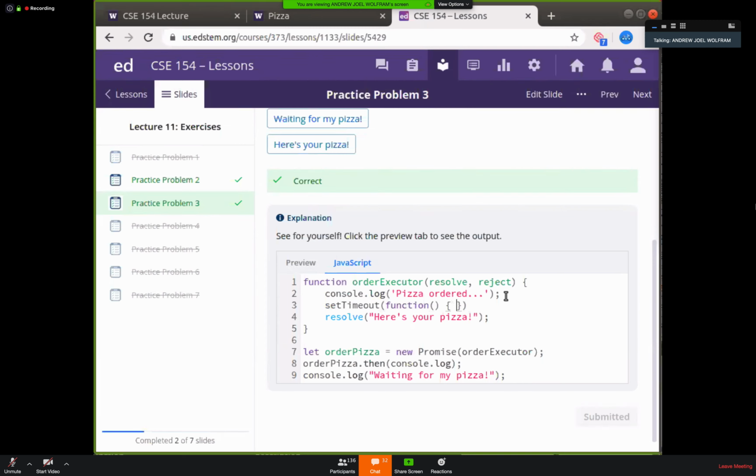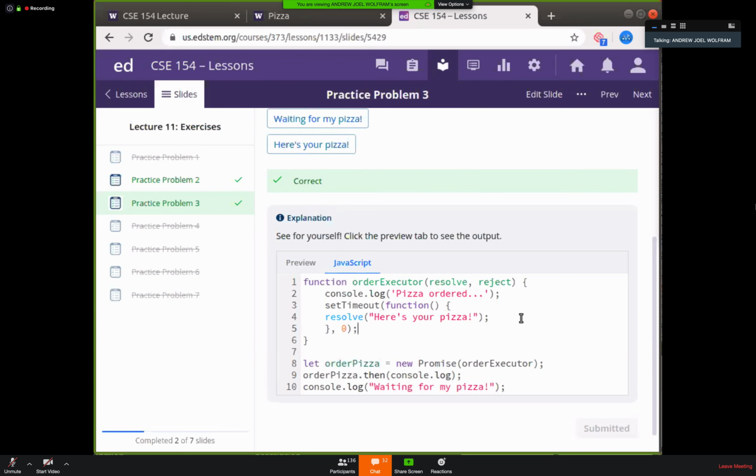Let's say where this set timeout occurred immediately after 0 seconds. Without getting too much into it, this puts this code at the end of what is known in JavaScript as the call stack.